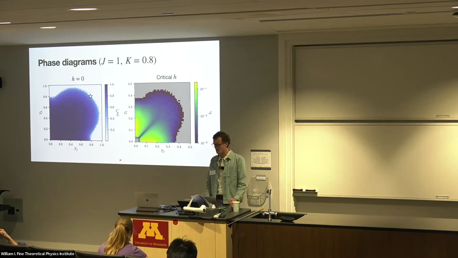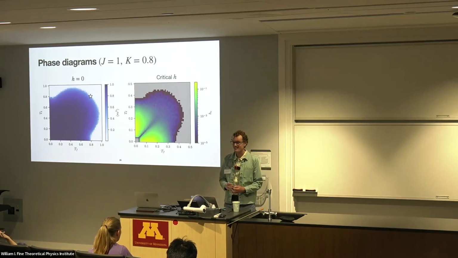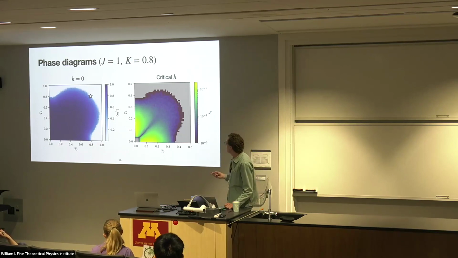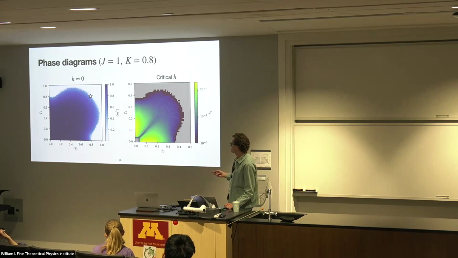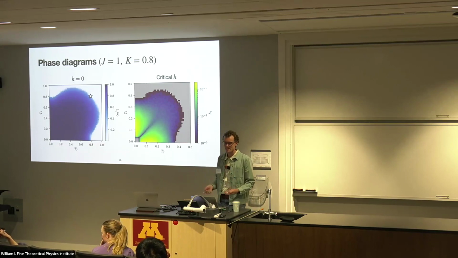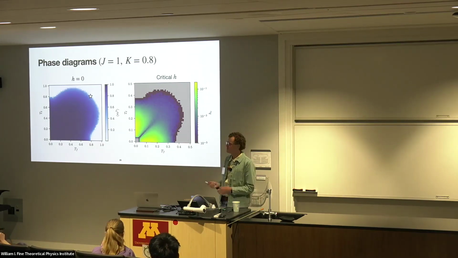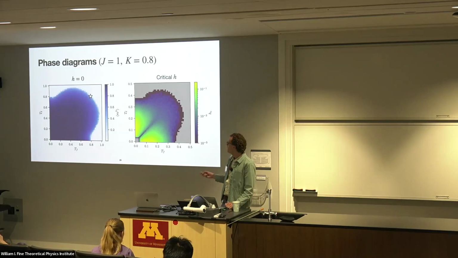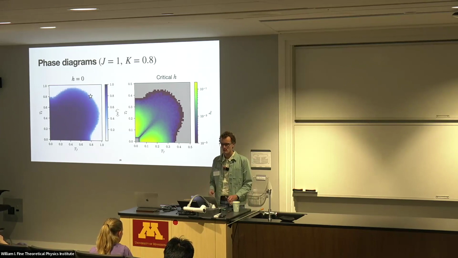Any questions about that? Sorry, I missed what M here? M is the magnetization. So this is like you sample from not equilibrium, but sample from the steady state and say how magnetized is the system. So this blue region is where the system maintains some magnetization, and the white on the outside is where the system just relaxes to 0 magnetization.